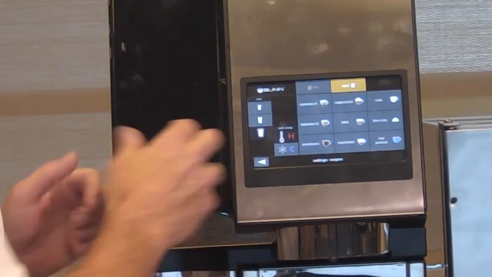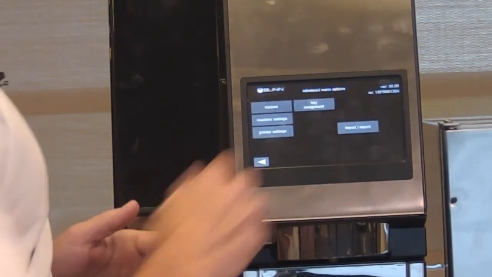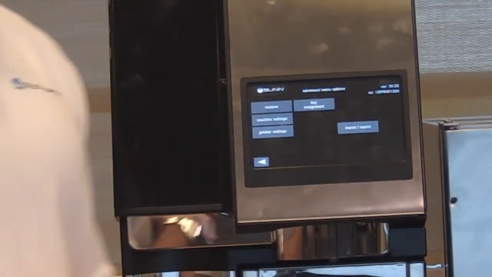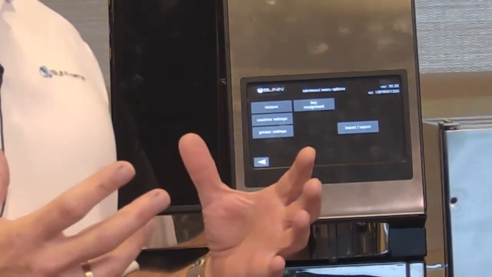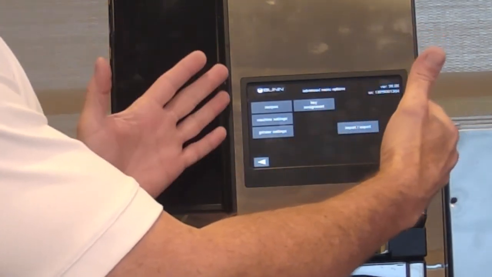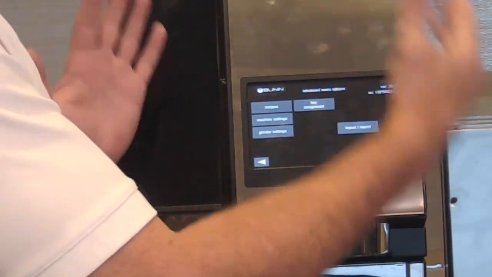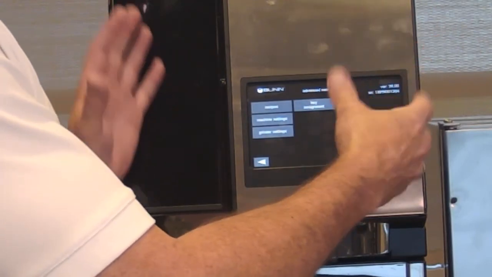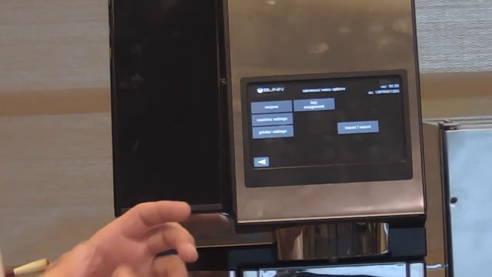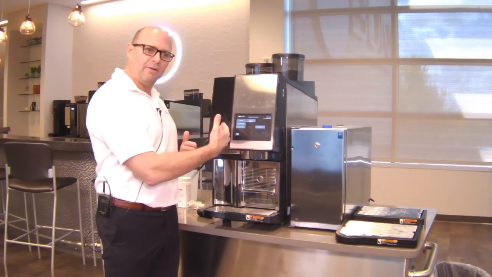So we have after that one a button here, which is the import and export button. The import and export button is used to be able to basically either transfer my screen layout, my recipes, everything what is customizable from this unit to the next one, or I bring a USB stick with me and I import my information into this machine.